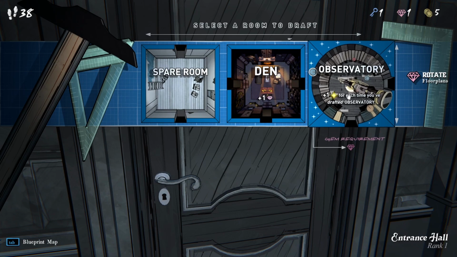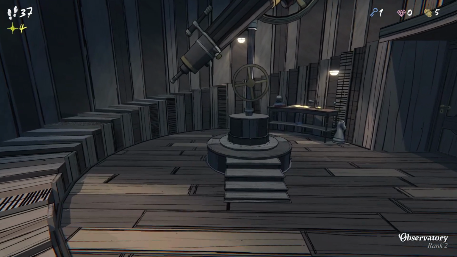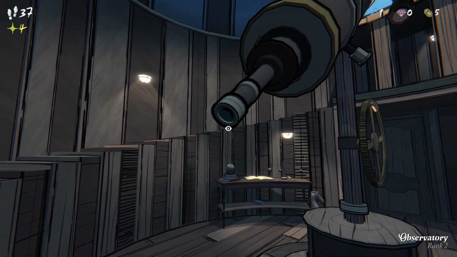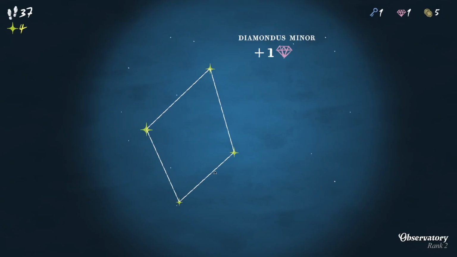Okay, so we can now do the observatory to get the favor for today. And the spare room does go up, though. Alright, well, let's just check it out. This should be the gem miner? Diamondus miner. Okay.